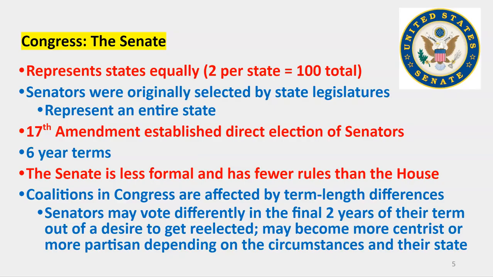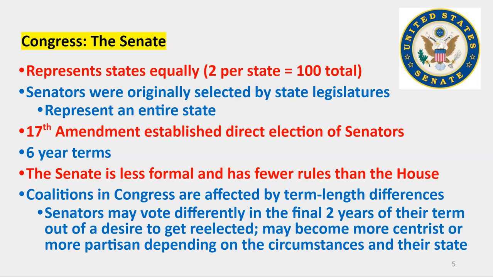And we look first at the Senate. Now, notice this was part of the New Jersey plan that led to the Connecticut Compromise, the Great Compromise. States are represented equally here. So every state gets two senators. And so Wyoming, with 400,000 people, gets two senators. And California, with 55 million people, gets two senators. This is the idea of equal representation that was agreed upon by the founders and framers. So New Jersey gets two, Wyoming gets two, California gets two, and Maryland gets two.